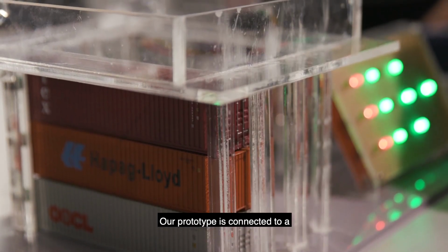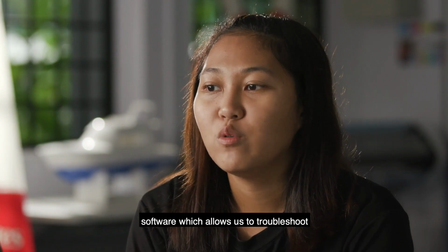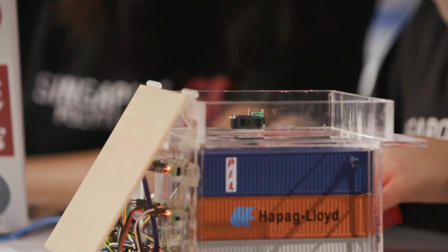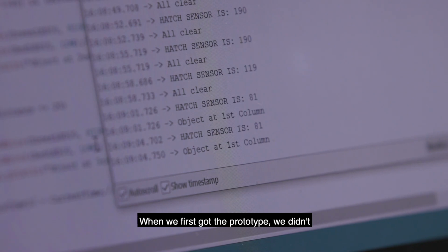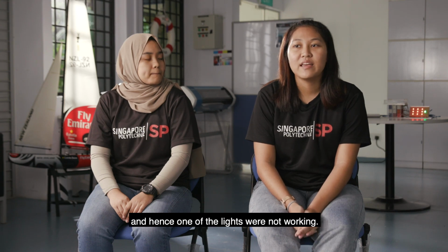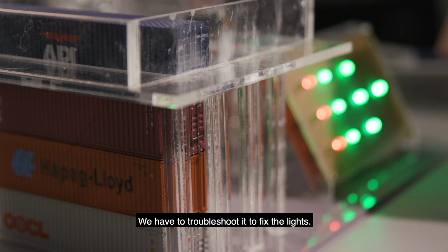Our prototype is connected to a software which allows us to troubleshoot it in case of any difficulties. When we first got the prototype, we didn't manage to put the sensors in place correctly, and hence one of the lights was not working. We had to troubleshoot it to fix the lights.